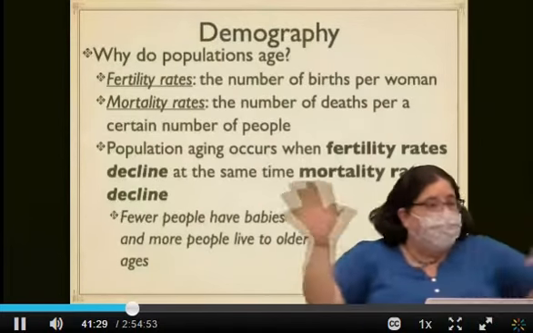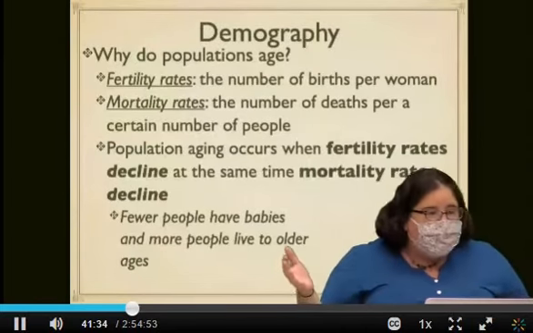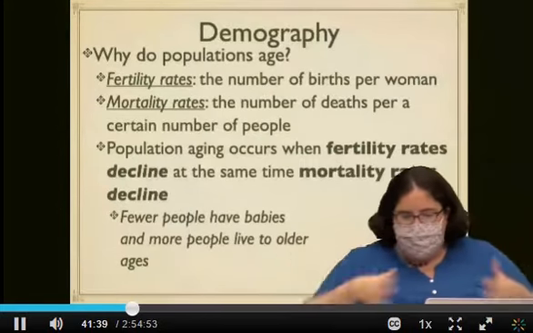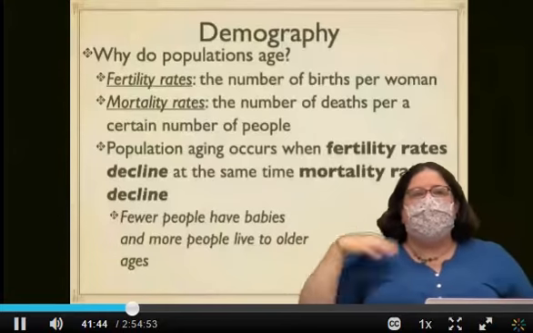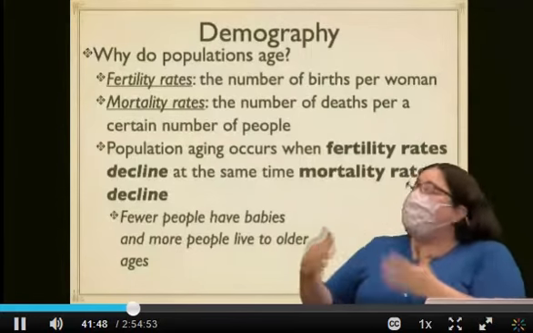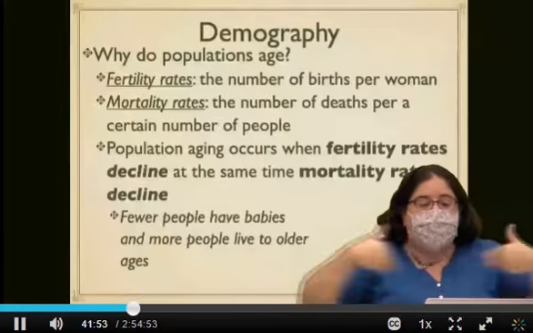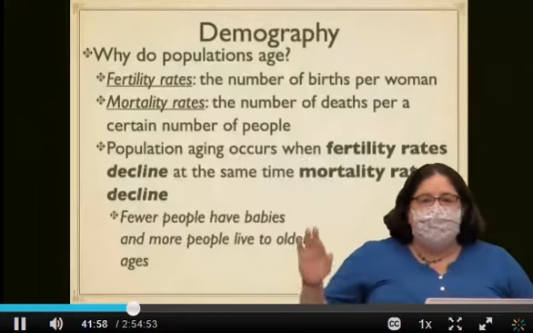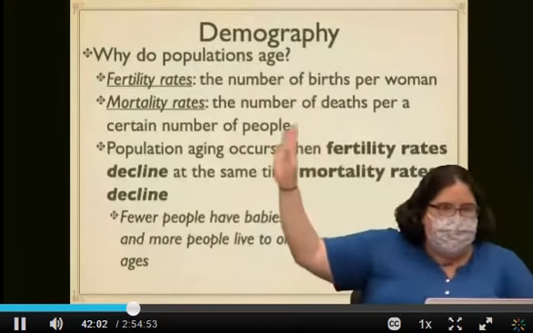Migrants, people who move from one population to another, tend to be younger. It's just not as feasible for older people. Older people are more comfortable where they are, right? People escaping, like refugees and things, tend to be younger. So places that have a high level of immigration, people moving into the population, tend to be younger. Populations that have a lot of emigration, people leaving the place, tend to be older. But that's not nearly as big an effect as fertility and mortality, so I'm going to focus on those.